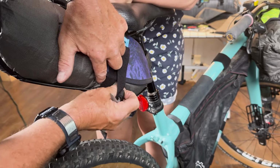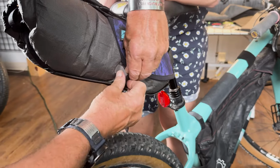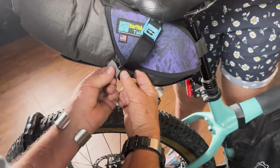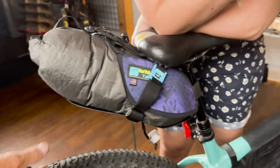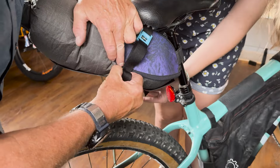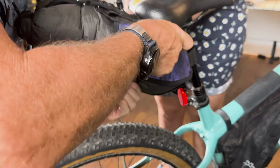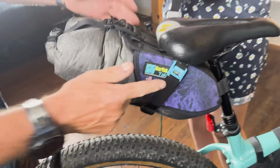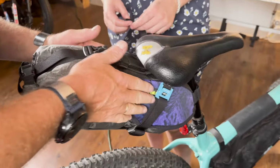So for this size with your gear in it, I'll show you how you can easily redeploy it over and over again. When you're going to loosen this, so now we have it tight, we can go just like this. We can just push that button and it pulls the slack out. So we're going to tighten it like this, and then you can take the slack out by moving it down there. But there's enough slack in here, so if you want to wedge some camp shoes in here like I was saying before, you can do that.